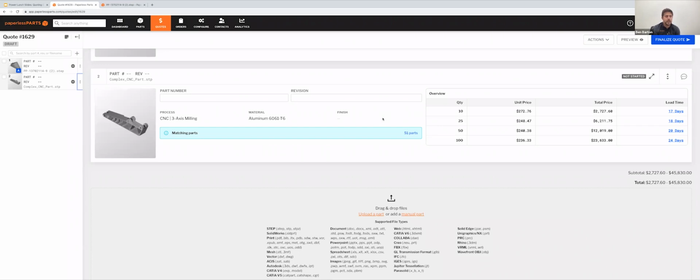Whereas CNC machining has a little bit more of an art, right, and creativity. You could make this individual part that we're looking at here a million different ways, right? That's not to say sheet metal is not also artistic, but from a costing perspective, it's harder to start to figure out, okay, what is the setup time? How long is this part going to take to program? What's an estimate of the cycle time? How long is deburring going to take? Do we have a whole lot of inspection on this part? So how long is that inspection going to take?